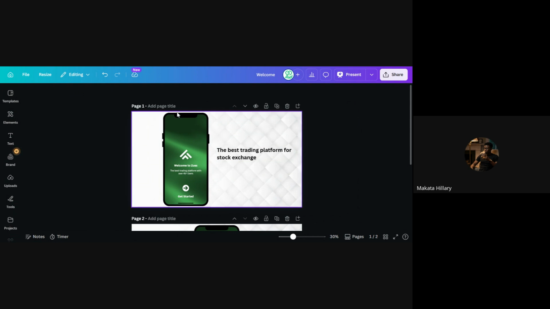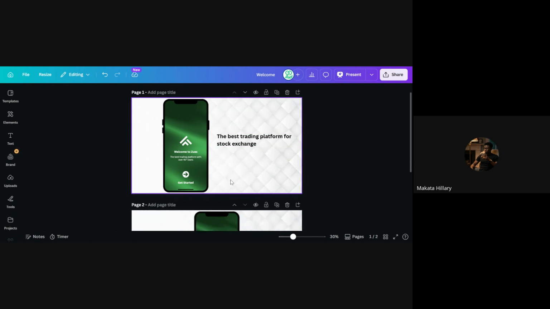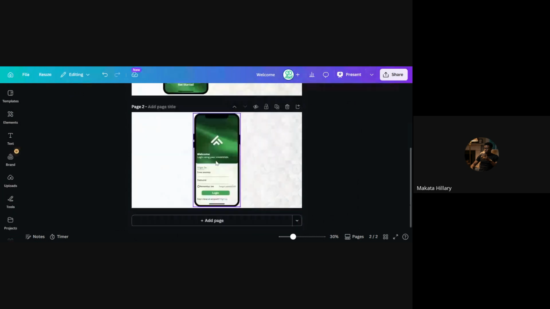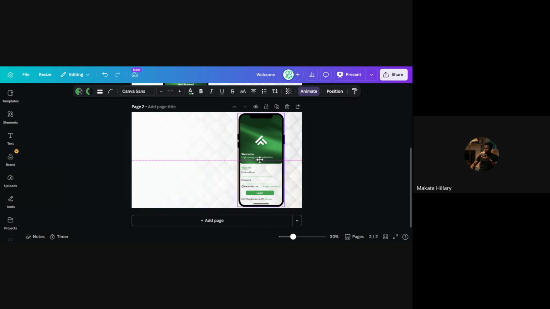So you can actually use this page for a video advert. You just add some write-ups on this place and add the Google Play download button here, just the picture, so that someone will know that this is downloadable. The same goes to this. You can pan this one also to this side, and then you add the features of the app.